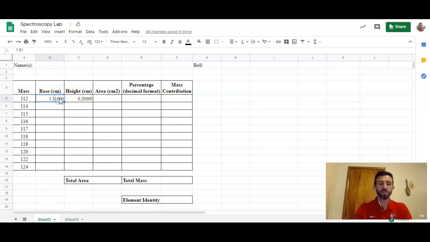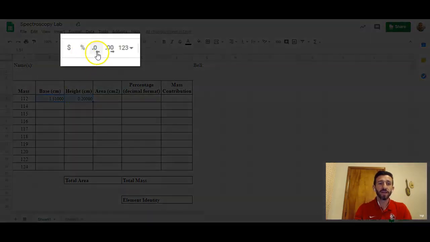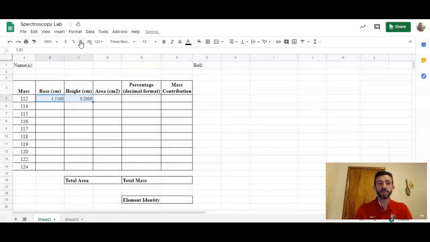So what do you do? First, you want to go back and highlight those cells. So each one of these little squares is called a cell. And up here, these values can either increase the decimal place or decrease the decimal places. In this case, I want to decrease the decimal places. So say I just wanted to go to the 100th place. So that's how I would do that.